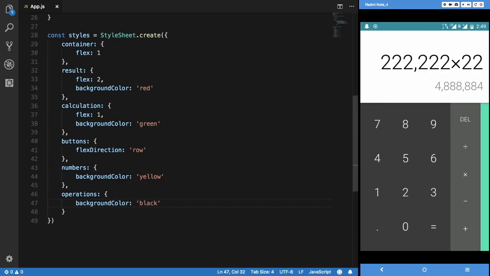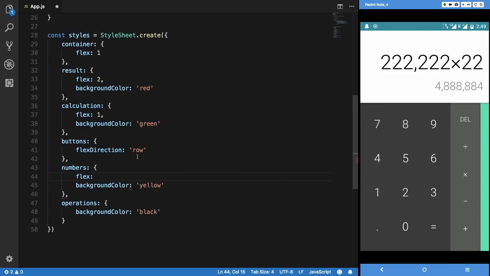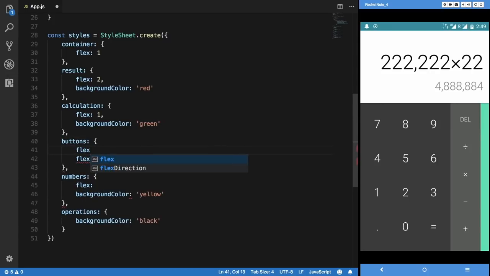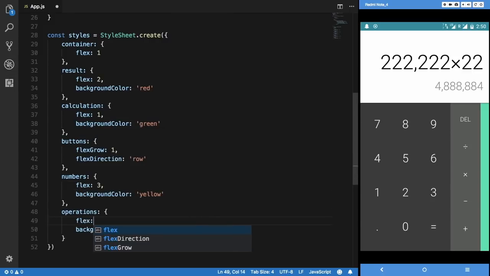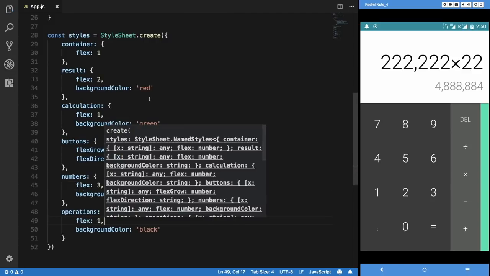Let's just say black for now, right? And let's just give them a flex property as well. And for the buttons, what we can say is just flex grow 1, so that it occupies all the remaining space. So numbers could be flex of, let's just say 3. I'm not really sure, we have to play around with the numbers here. And I can give it a flex of 1 here.